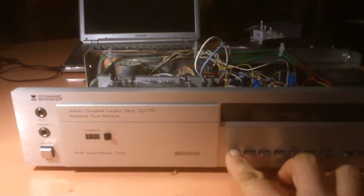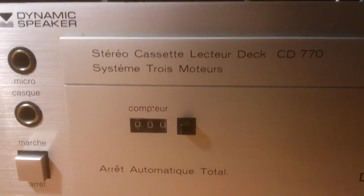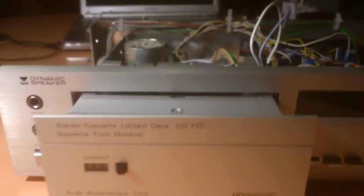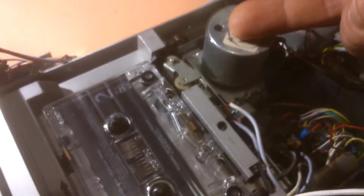Now you've got 3 motors in this, as they say, a system, 3 moteurs. And try and be quick with this. You've got 2 motors there. You've got this one for the mechanism. You've got this one for your playback, which I've adjusted and got running nicely. And you've got a 3rd motor, the 3rd motor.